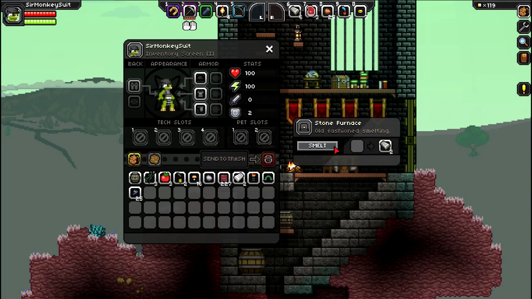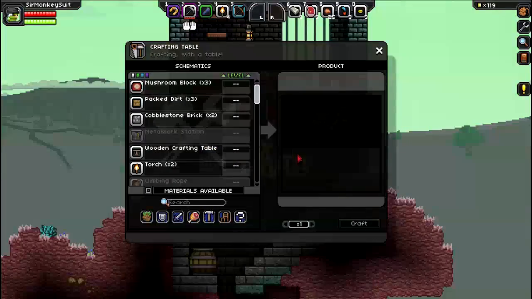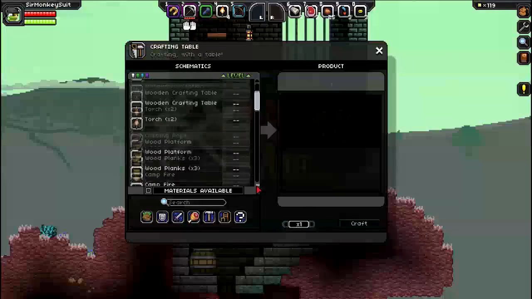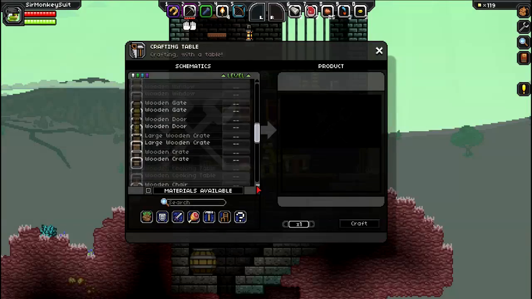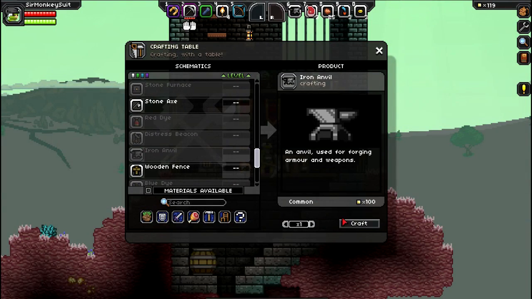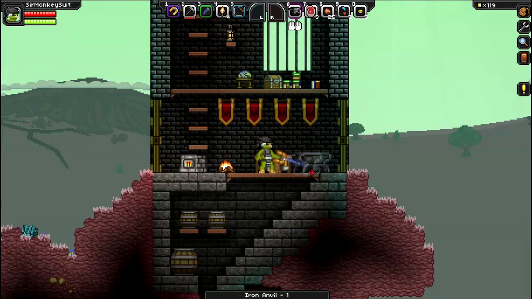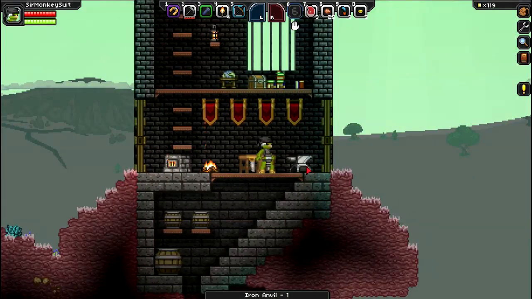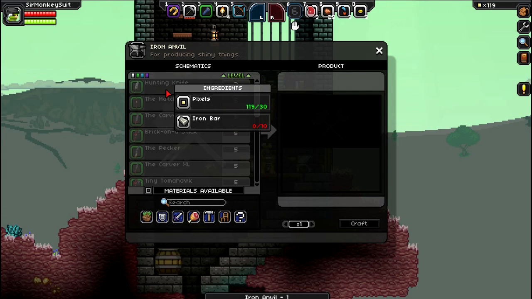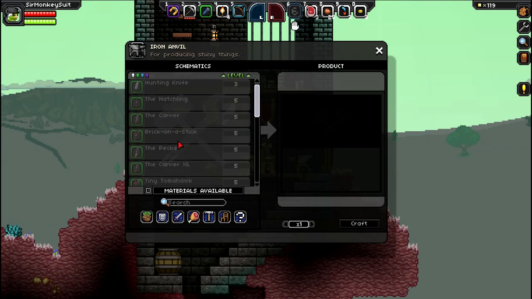This iron anvil better be something extraordinary. I better be able to make me weapons, because otherwise I'm fucked, and I'm gonna have to search around for a chest and hopefully find a weapon in there. Oh, here we go, here we go. That would require iron, though.